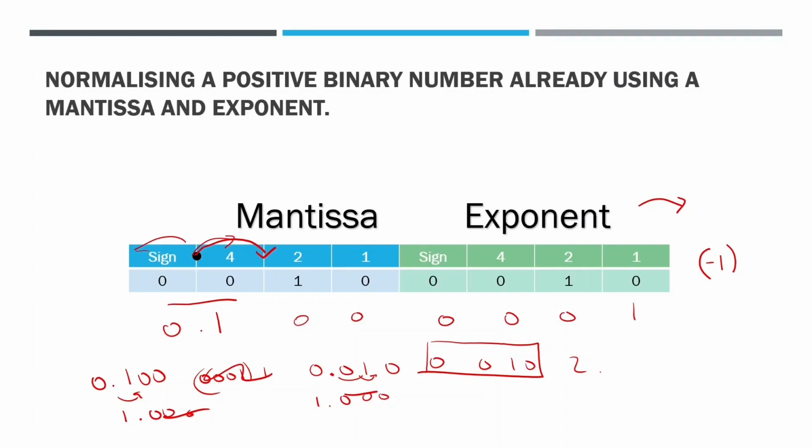So essentially, if they give you a mantissa and exponent and say, is it normalized? Look to see if it's 0.1 or 1.0 for negative numbers, but we'll go through that in a minute. Look for 0.1. If it's not, move this point to the right. By how many it needs to go, count that, and then just deduct that from your exponent, and that's it. Yeah, quite simple, not too hard.